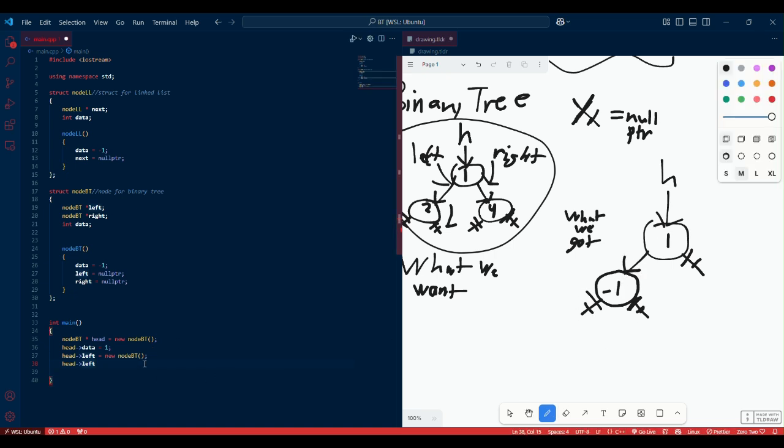Now what do we want from that? Okay, arrow, because left arrow data equals, what do we want? 2. Let's see what we got so far. I'm just going to put a cout empty, and I'm going to run the debugger just to see what's up, just to see if I got this right.